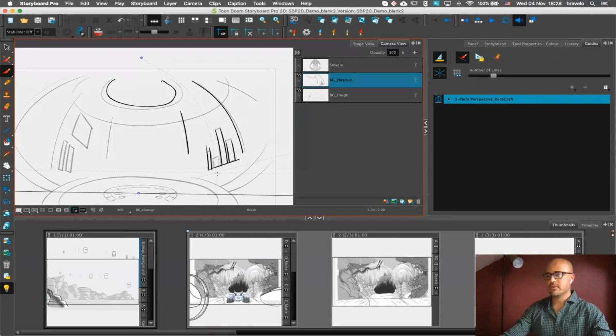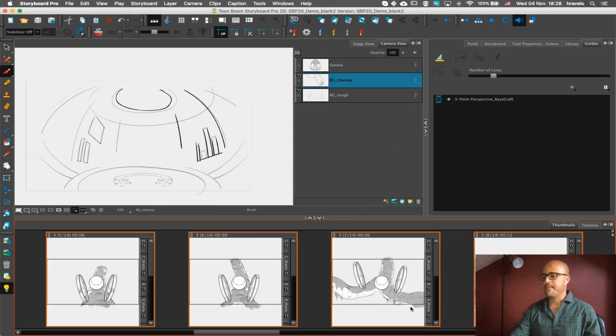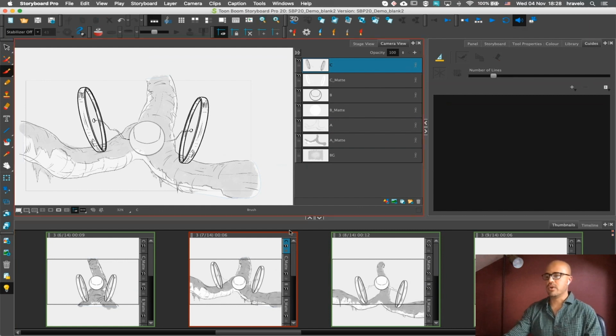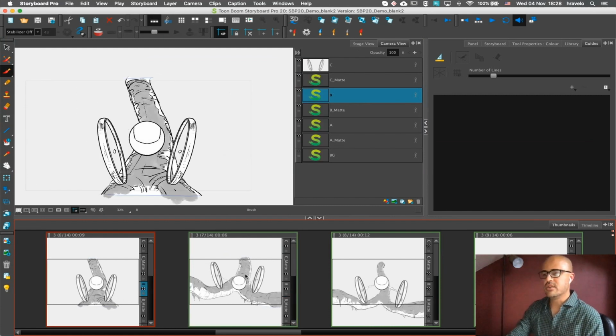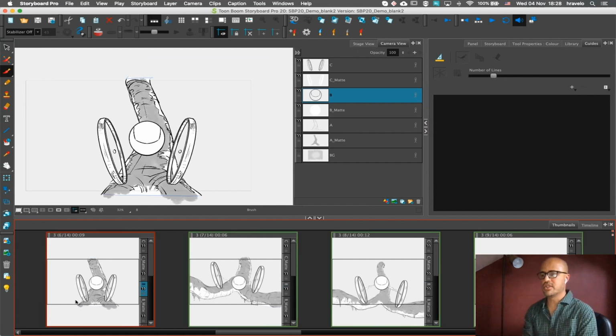Another great tool for Storyboard Pro is the ability to draw some animation and to see what your animation will eventually look like. So for example, if we look at one of these races over here, and I go into one of these thumbnails over here, you'll see that we're busy with our racer, and you can see that there's some kind of animation like that. So let me just turn off auto light table there. And you can see that our racer is doing some great animation on a branch like that.